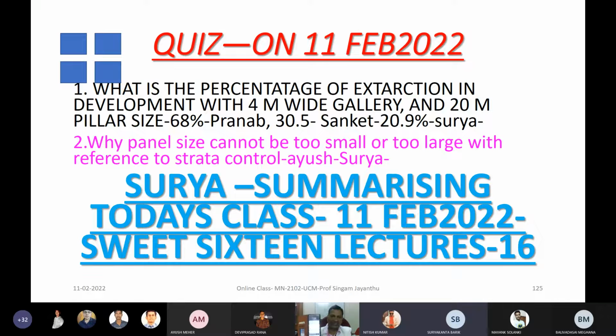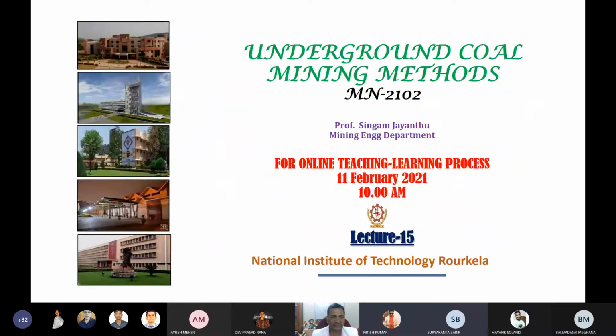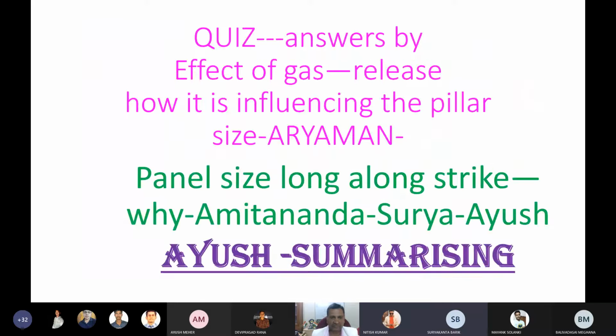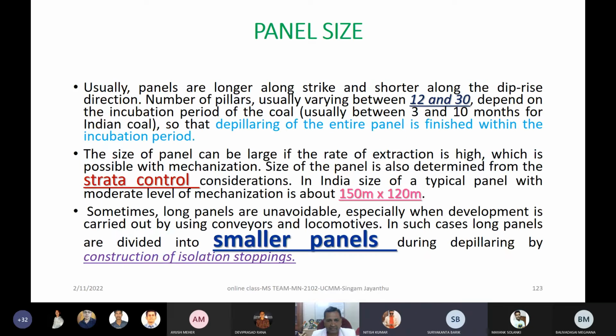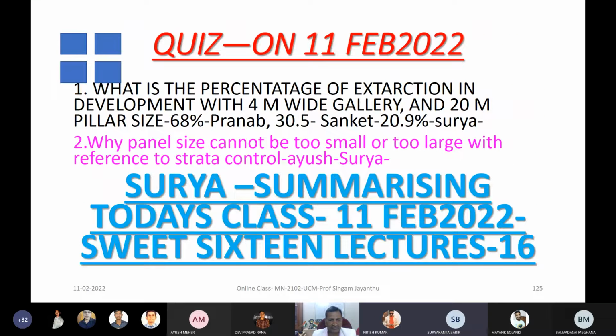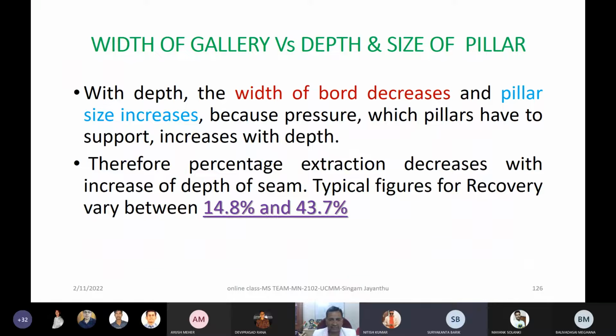After the percentage of extraction we discussed where the doubt comes. Two doubts you asked, sir: why the panel size cannot be too large or too small, and the percentage of extraction question.